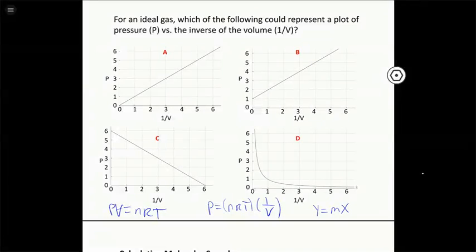So that's going to look most like A, where it's a straight line with a zero intercept and a positive slope. We can't have a negative slope for the ideal gas law because all these terms are always positive. Pressure, volume, number of moles, and temperature are always positive quantities. And then this would be a nonlinear function, and this one would be a linear function with a non-zero intercept. So the only one that works is choice A, which is a straight line with no intercept.